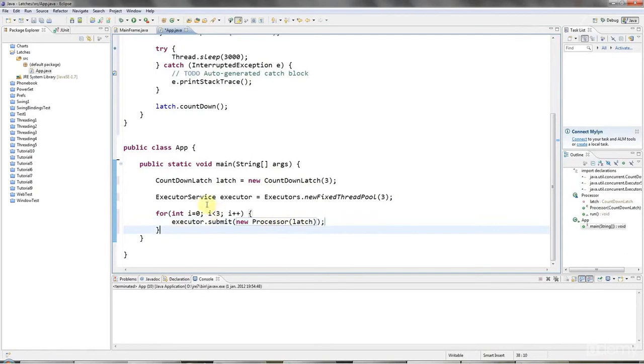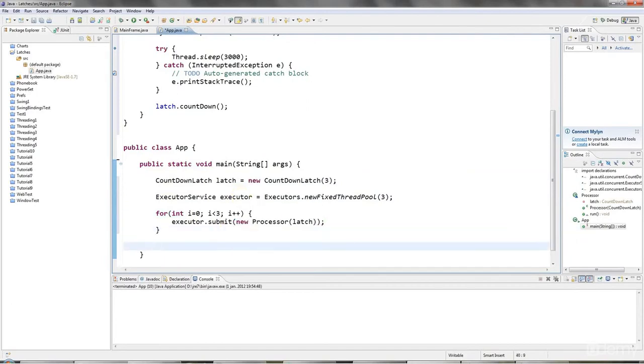This is going to create three threads, and each thread is going to get one processor. Arguably that's overkill for a thread pool, but you can see the possibilities here. You could have 3 threads and create 100 processors, and count down from 100 to 0, let's say.